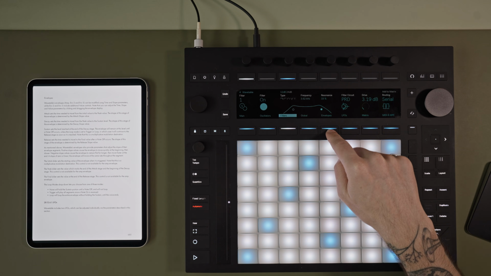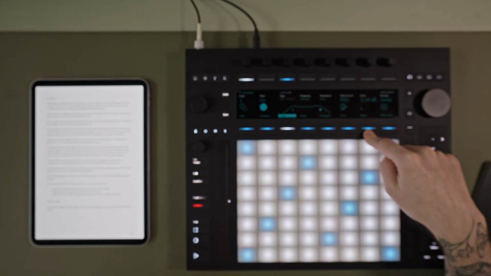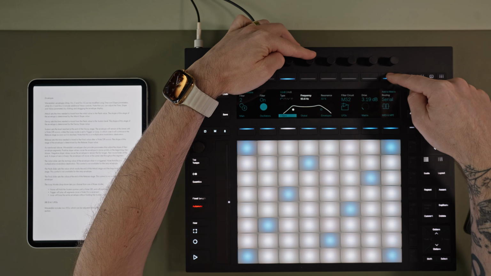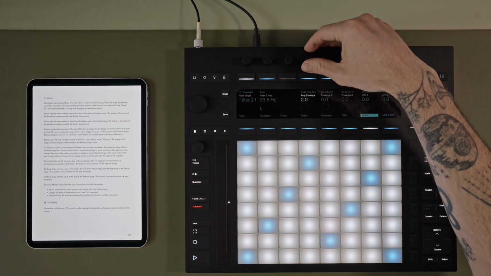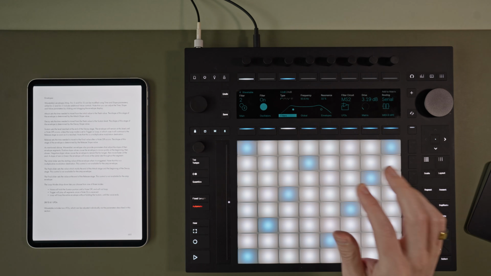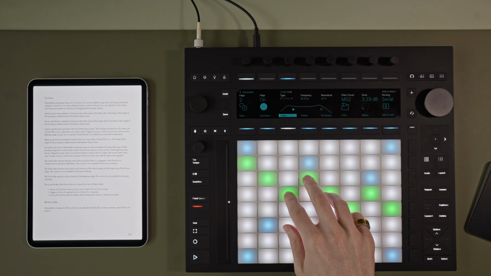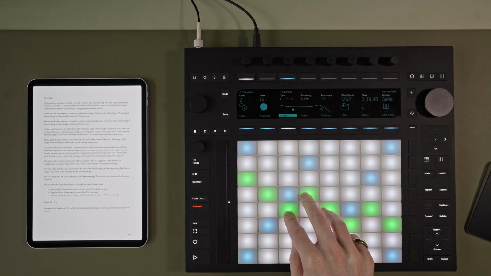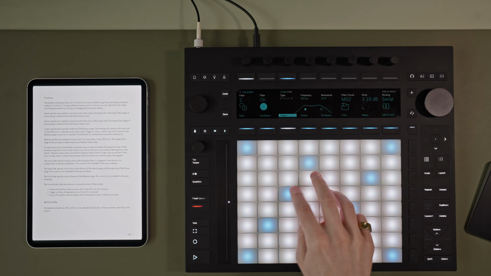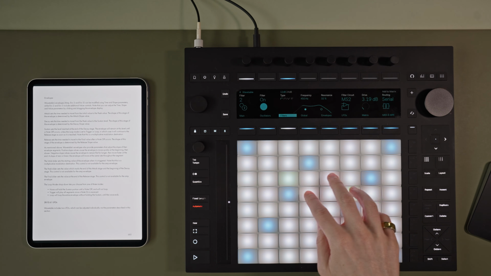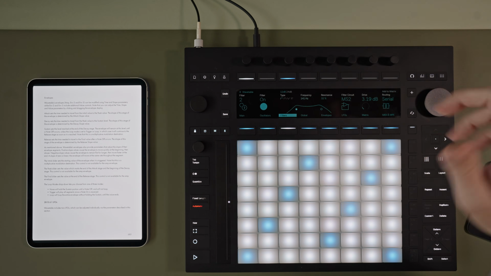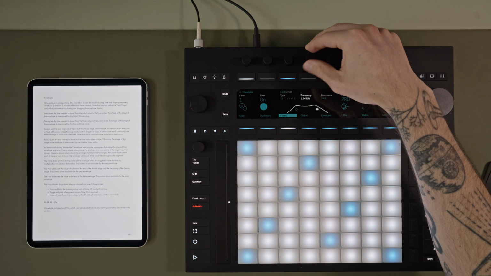So if I go back to matrix, before I can go back to matrix, let's go back to filter 2. I'm gonna tap on frequency and I'm gonna add it to the matrix. So now we're back in the matrix. And I'm gonna add the amp envelope negative to it again. So now, but what's fun is I can go way higher. It's doing very little. But I also have filter 1 really open.